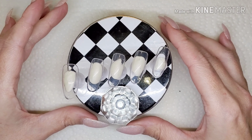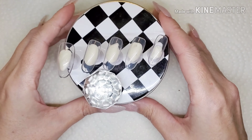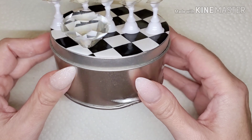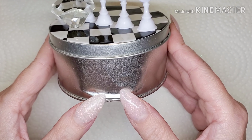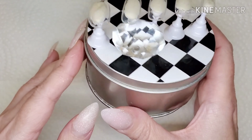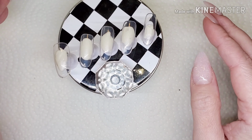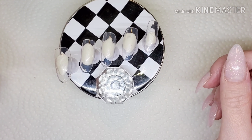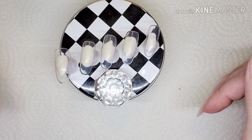So let's get started. Okay, so before I get started, I just wanted to show you guys my little, I don't even know what these are called, to be honest, nail art practice thingamabobby. This one I've had for a while. I don't use it very often because generally I just use swatch sticks, but I pulled it out of my drawer. It's got a massive dent because I've been banging it around for years. You can get tons and tons of these on Amazon, eBay. Suppliers have them. I know Ugly Duckling has a really pretty one. I'll find one on Amazon and link it below.